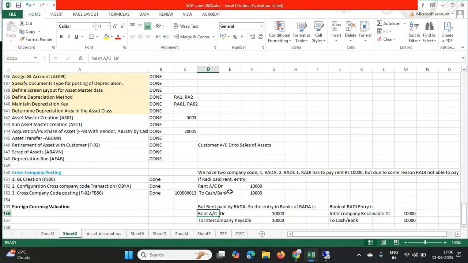Then, if you want to know the documents display, what is the T code, Gunasri? For the documents display, I want to display only the documents.